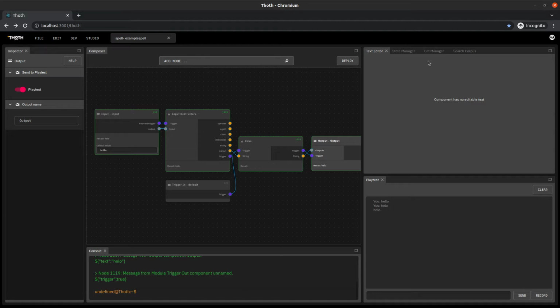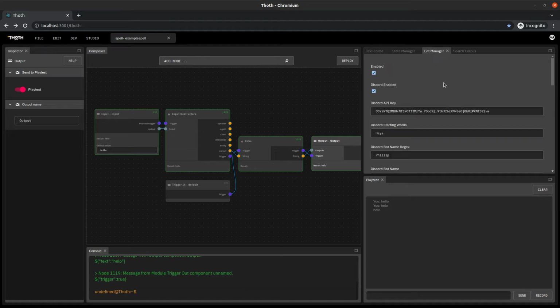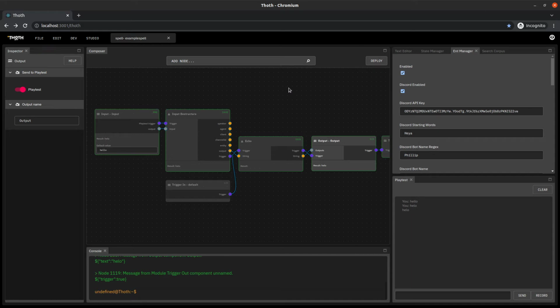In here, I have an entity manager. And the entity manager says, okay, I have this cool graph, and I could call this at a REST endpoint, no problem. We already have that set up in here. But I want an entity that can go on Discord, or can go on Twitter, or one of these real-time places that requires me to create a class and hold that class in memory and continue updating it.